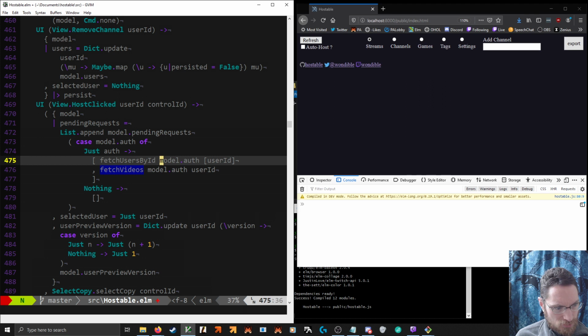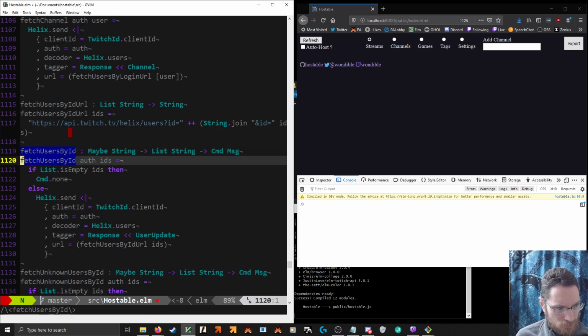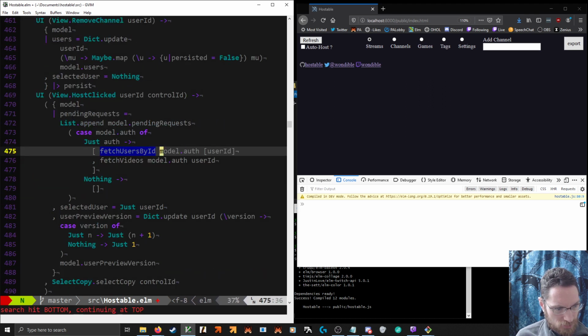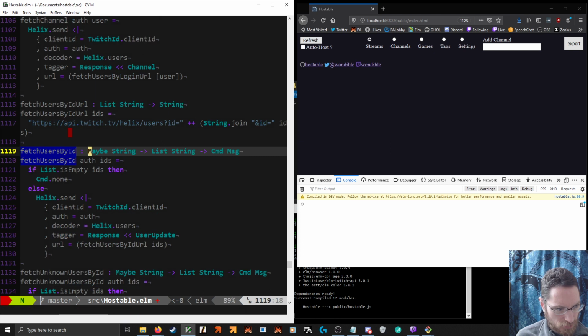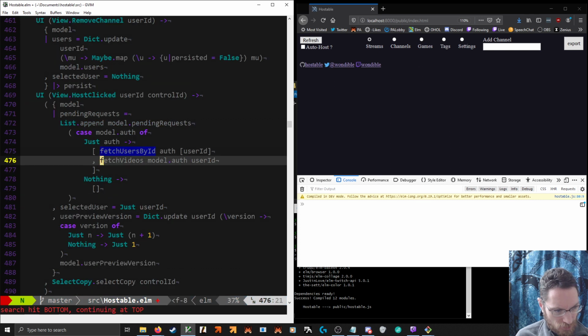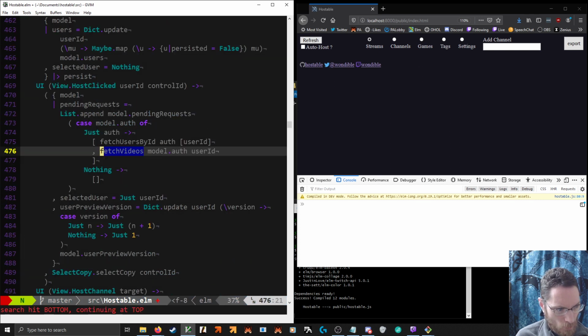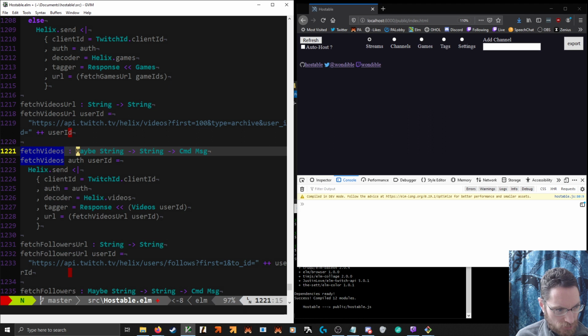Yeah. You're only used here. Change the type of that function. And for now, our API still wants that. Fetch videos is also only used here, so that one can change.